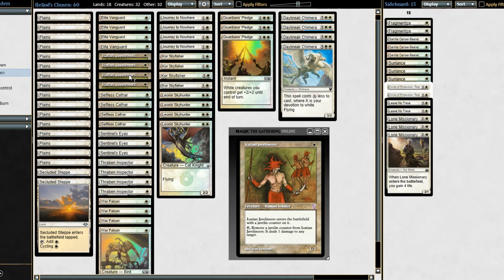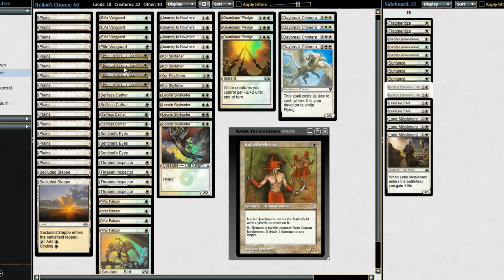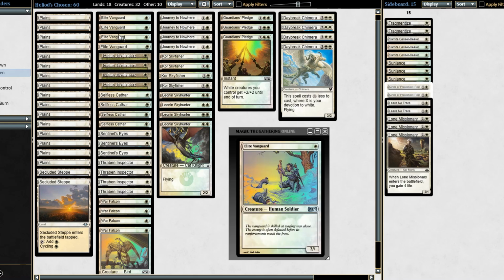Or you can ping the opponent with 1 damage and then return it to your hand with Skyfisher and then just put it right back down again. It's treated me pretty well. And then the last creature I guess we have in the deck is Elite Vanguard. It's just a good costed 2-power 1-drop, and it's a Soldier, so it can help War Falcon attack as well.